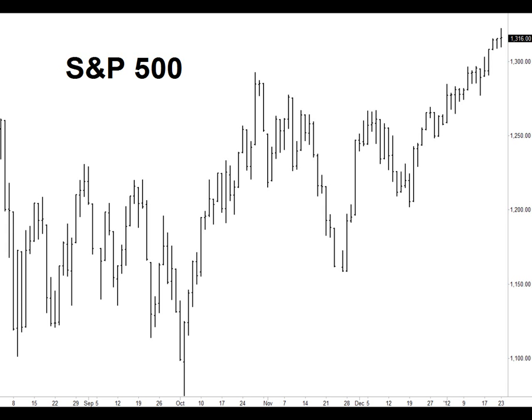Let's look at a daily chart here of the S&P 500 just to get a better idea, a better understanding. Now this is just a blank chart of the S&P 500. Once we have the add-on tool included within our charting platform, we'll see here that we have the red signals generated for sells and the green signals, those are green dots, generated for buys. This is the show me tool, this is the show me analysis that you'll have for TradeStation.